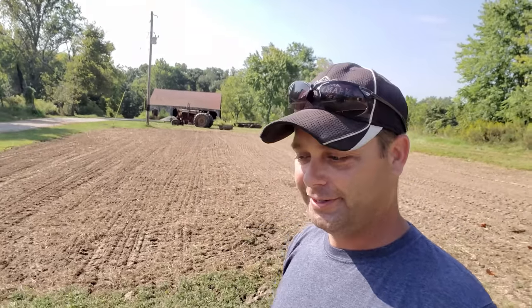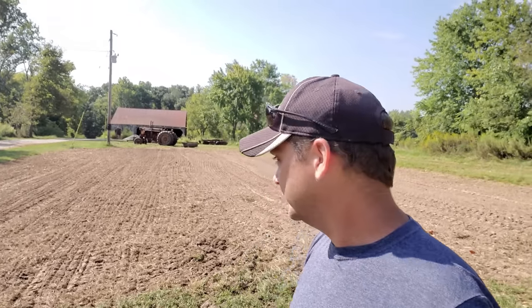Well, I definitely ran out of sunlight last night. It got dark on me. So I ended up running the cultipacker over this field. I ran that over it twice, pretty much in the dark last night. And that was the first time I'd used that Case tractor in the dark. And it turns out that the headlights don't work. So I didn't know that the headlights didn't work. So one more thing to add to the list of broken things around here that need fixed. That list just keeps getting longer.